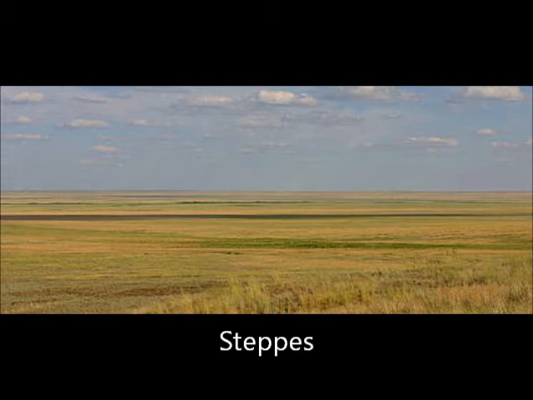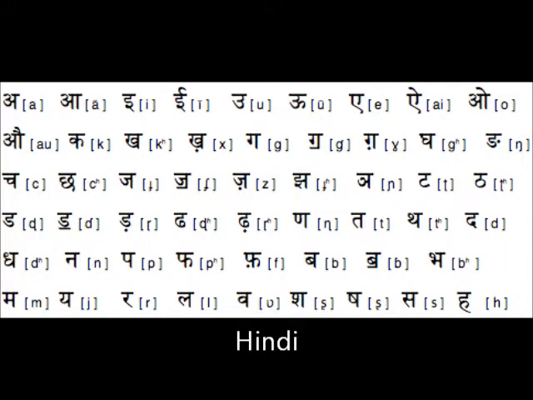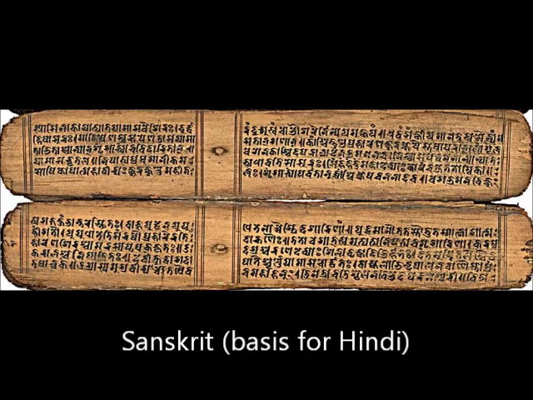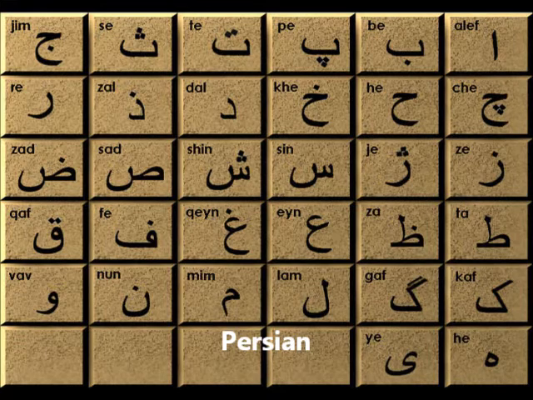Most importantly to us, however, is this whole language factor. As I've said before, half of languages spoken today are of Indo-European origin. Indo-European languages include English, Spanish, Persian, and Hindi. I mean, all these come from Indo-European people. Hindi today is spoken in India, and it's based on an ancient language called Sanskrit. Farsi is a language spoken in Iran, and it's based on Persian.